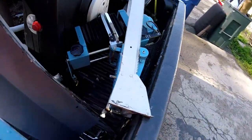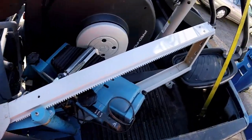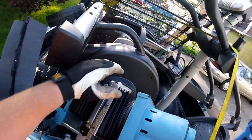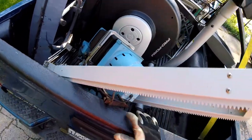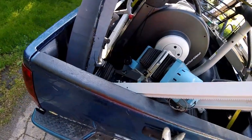What is this thing? Whoa. I know it's really thrashed, whatever it is.